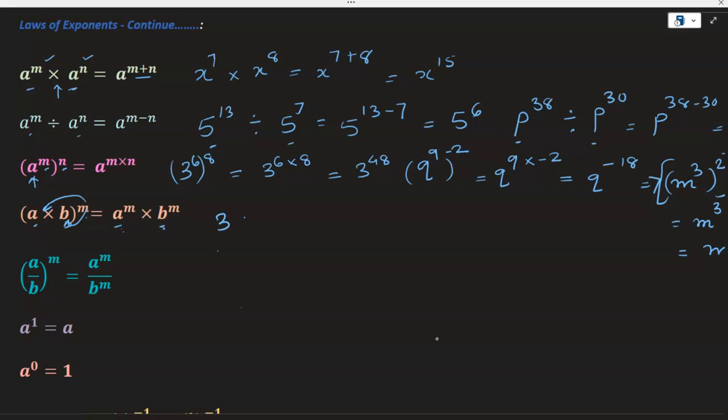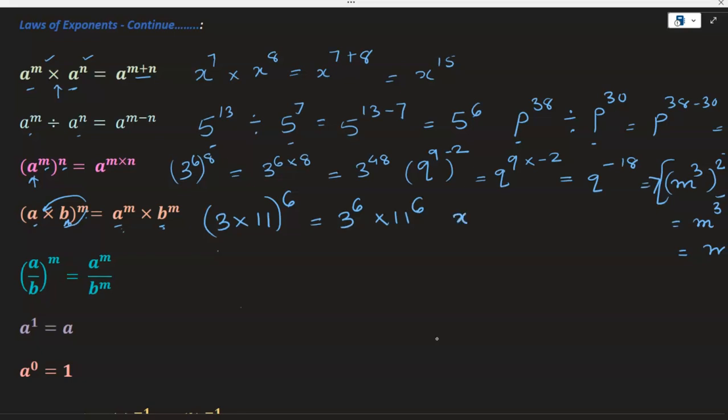If I have 3 into 11, all to the power 6. If I want to simplify this expression, I can give power to 3 as well, so it becomes 3 to the power 6 and it becomes 11 to the power 6. Such kind of law will be helpful in simplifying the expression in some upcoming examples we will see in the later videos. Let us take one more example with some unknown.